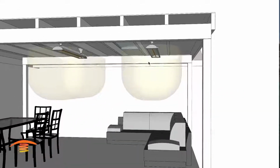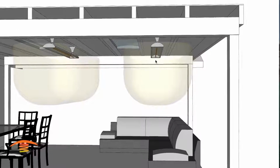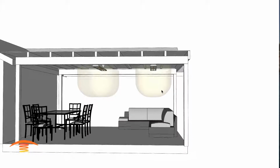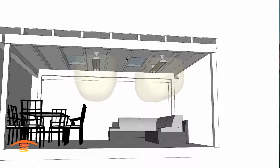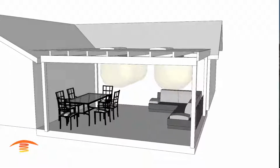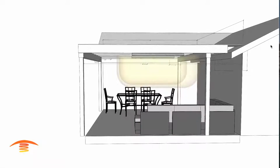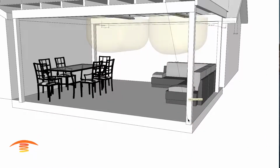So the units that I've chosen here would be either the C4024, or you could use the Slimline 4024 4,000 watt 240 volt heaters. Now I've placed them so that we get the most coverage from the units into the patio section. So there's not a place I could put this particular heater in the center unless I put it on the bottom of the beam. And I don't know if I mentioned this, but let's go back here and look at the dimensions. And I did not mention this, but this is a rather low application too, so let's throw that in here real quick. And we're going to go off of these beams here, and we'll put that there.